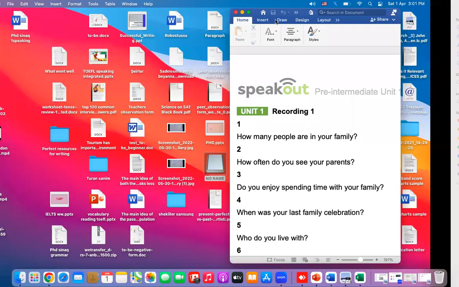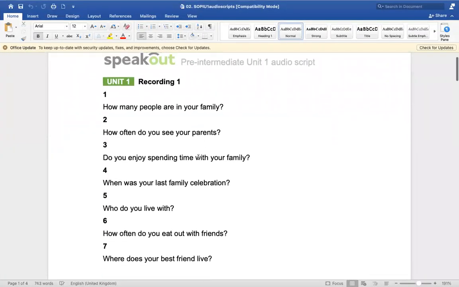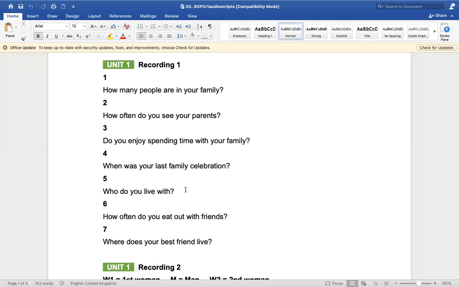These are audio scripts, and they are very useful in teaching certain skills. For example, when I teach listening, for me, it's not just listening. I believe in an integrated approach, meaning while you teach listening, at the same time, you can teach grammar, writing, vocabulary, and reading.